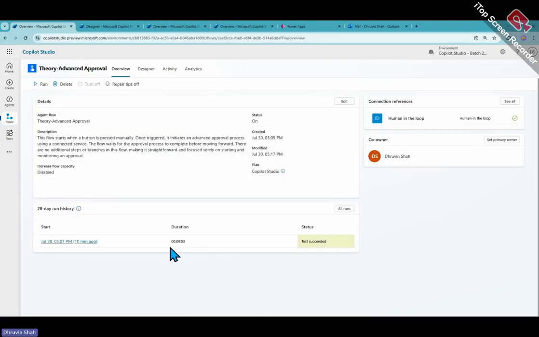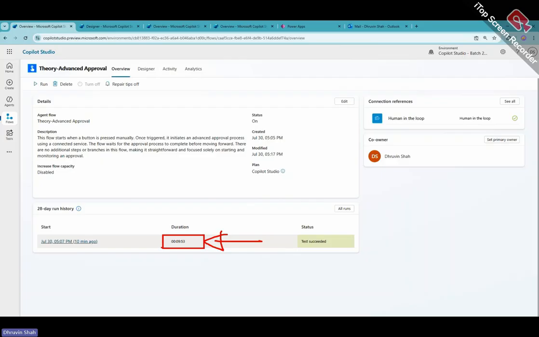Currently you see it took almost 9 minutes, guys. Generally, when you use the classic approval action with Power Automate, or even with the agent flow, it's usually not taking more than 30 seconds or 1 minute. And 9 minutes, seriously, is because it's still in preview. That's why it's taking more time. Sometimes you even get an error like 501 bad gateway, because this action is still not stable, still in preview.